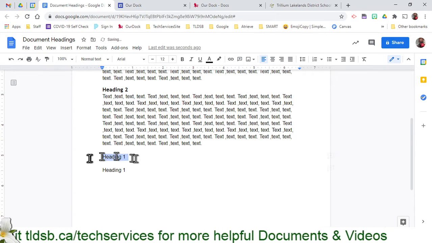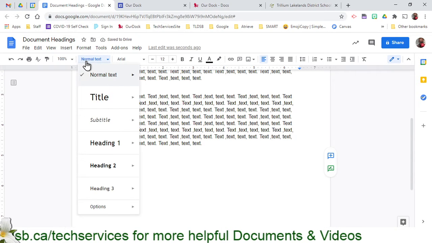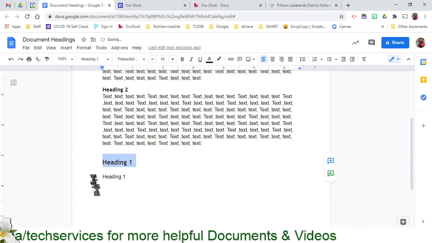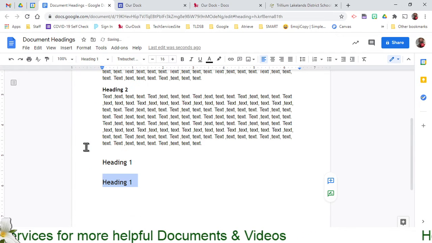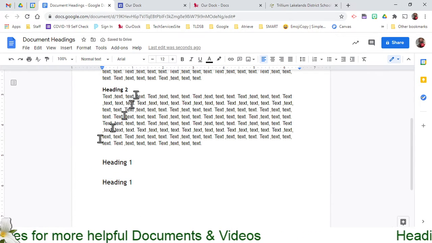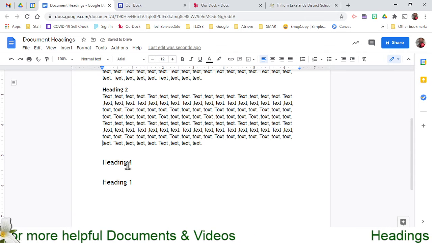I can simply highlight that text, once again choose that heading style, and I'm not going to have to wonder or think about exactly which style I had chosen, or what size, what font, that kind of thing. It takes care of itself.